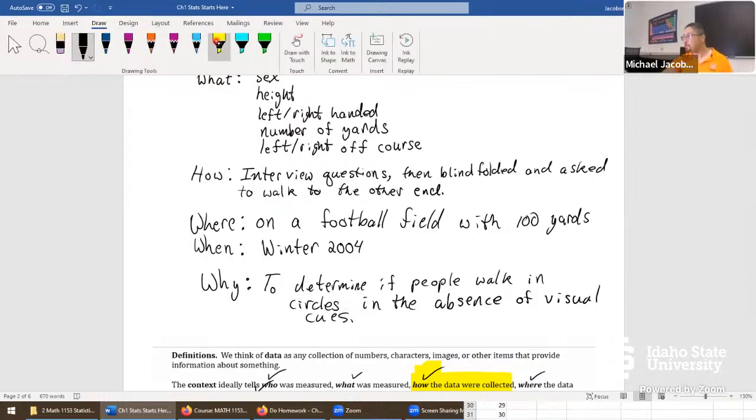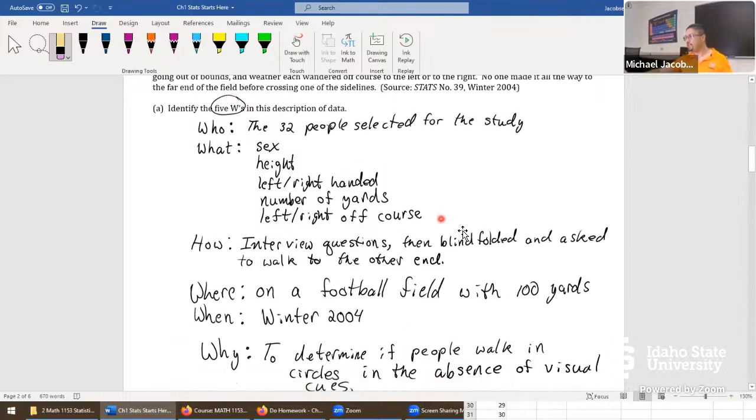But just to reiterate, if you left off that portion and just said, in a more terse way, to determine if people walk in circles, I would say you're implying this part of the context because it's already written into the study. So again, you don't have to be completely specific on every one of these responses. Let's leave this more specific one on here, and we'll leave that one more terse. But this is about how a quiz problem would look like.